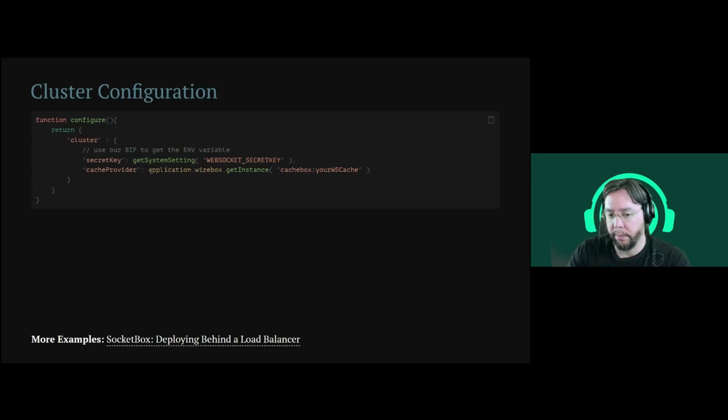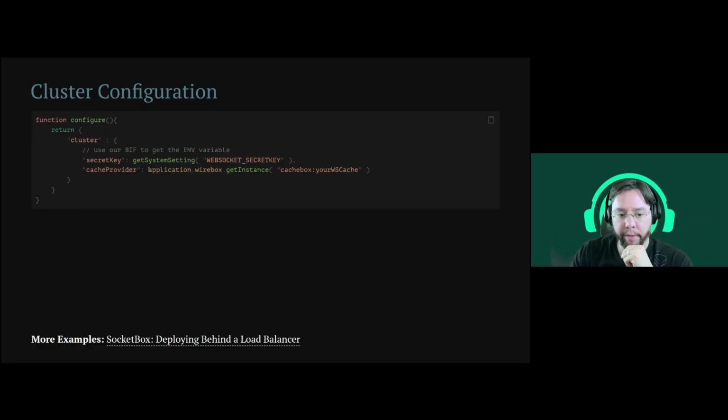And this makes it really simple to swap out different types of ColdBox caches for your SocketBox cache. So you can see here, we configure a secret key, which the WebSocket servers need to communicate with each other. If you remember, I mentioned that they actually create WebSocket connections to one another to coordinate their state, and they need this secret key in order to be able to do that securely. So just make sure that you distribute your secret key to all of them. And this can just be like a GUID or something like that.